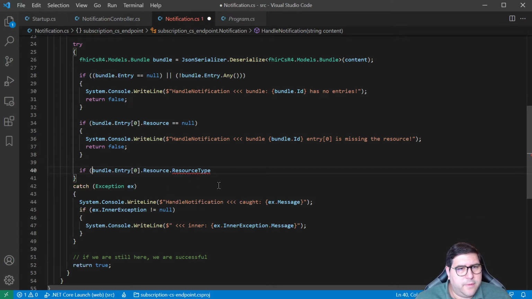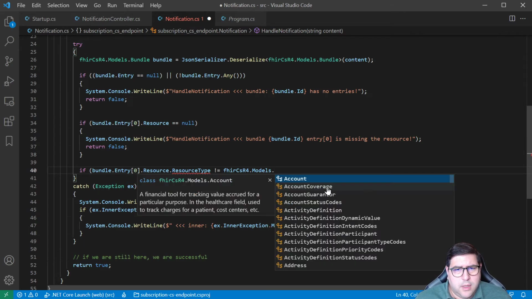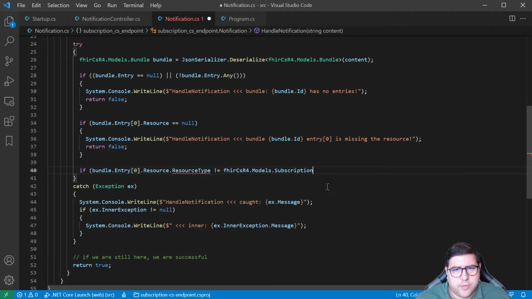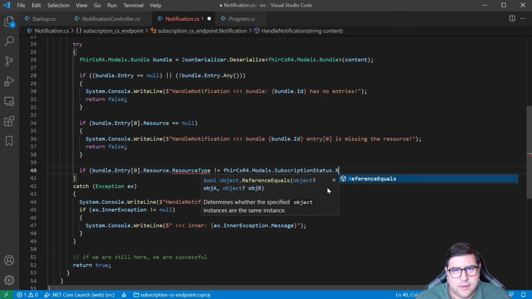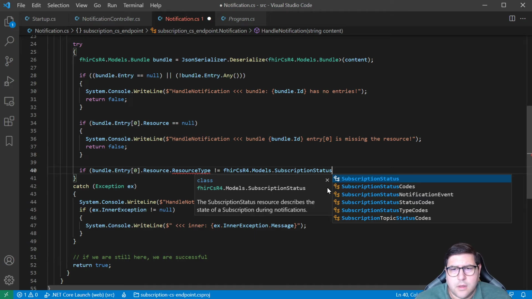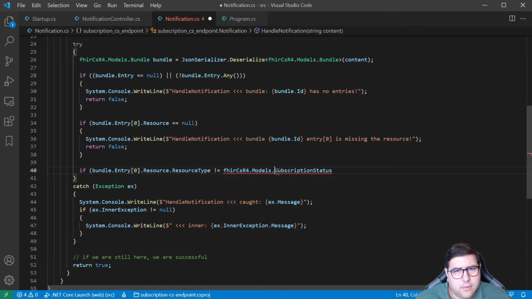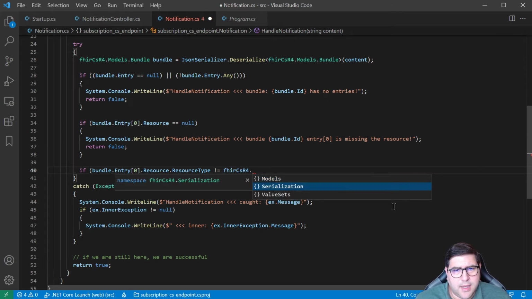So if bundle resource type does not equal, and this is supposed to be a subscription status. Well, there's a way for us to get that literal, but I don't remember where it is off the top of my head.